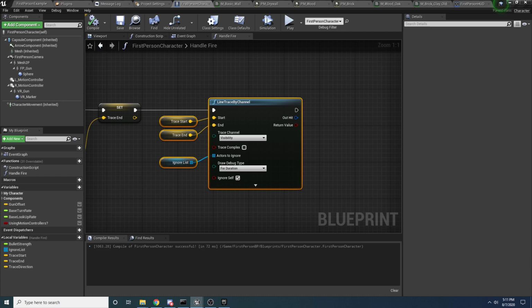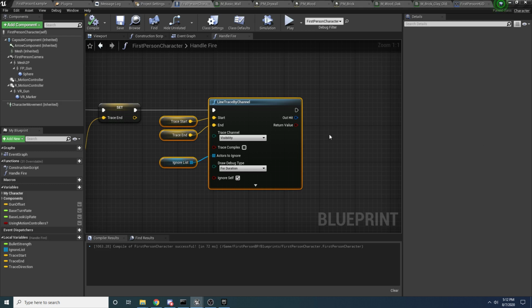And basically what we want to do is figure out what we hit. And then the very first thing we want to do is draw that little bullet hole on the thing that we hit so that we can see that we've hit it. And we want to do that first because we're going to do that regardless of if the bullet penetrates the object or not. We still want to draw the bullet hole on it, right?